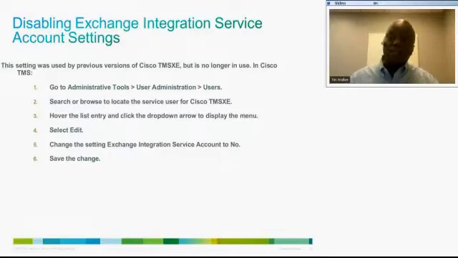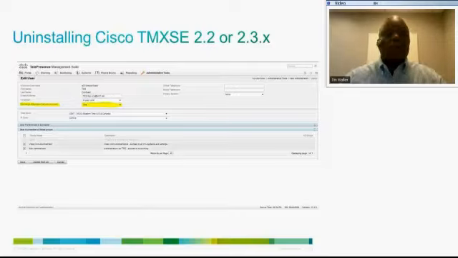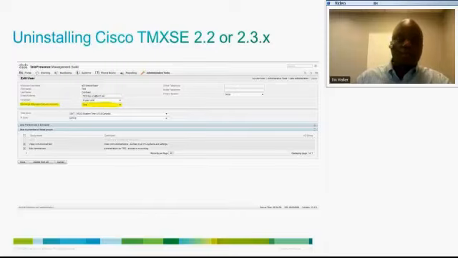The account itself is still needed, but it no longer needs to be tagged within the TMS database as the Exchange Integration account. Then, again, this is a screenshot within TMS of the service account.